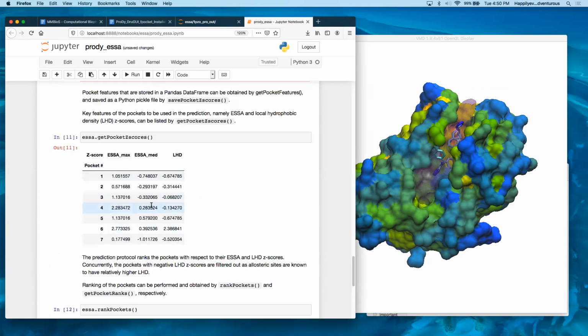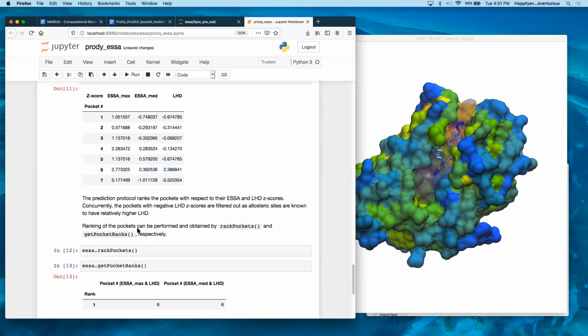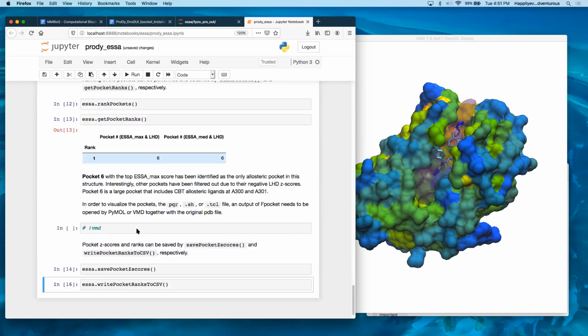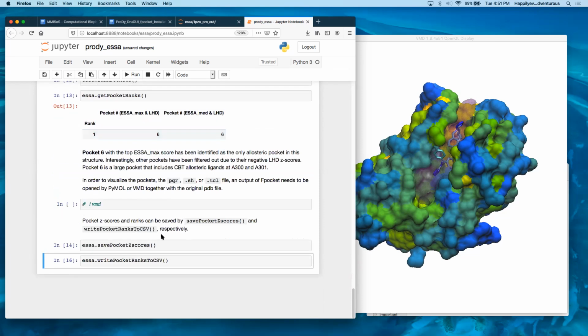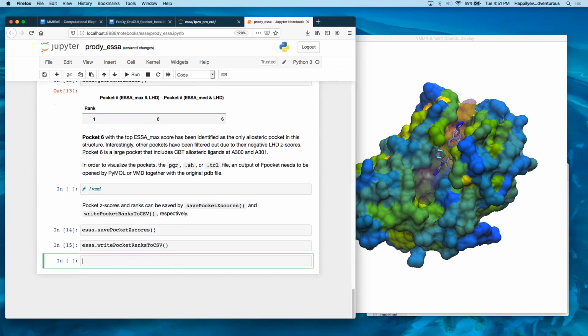Either you have to write your own code, or you can use the pickle library in Python. Since it's a data frame, it has lots of information. It's better to save it or store it as a pickle file. But at the same time, since it's a binary file, you would like to have the result as a CSV. That's why we also implemented this function. It basically stores your ranking as a CSV file.